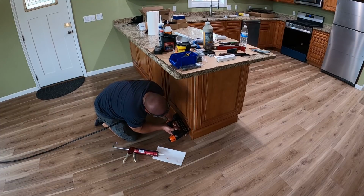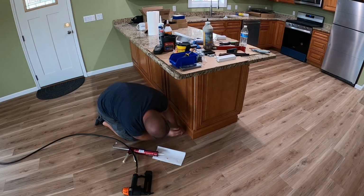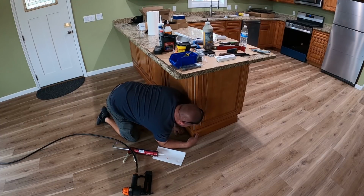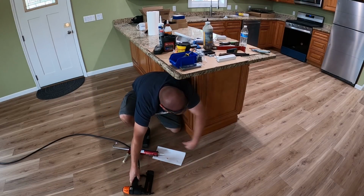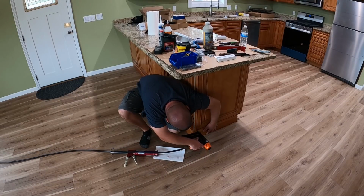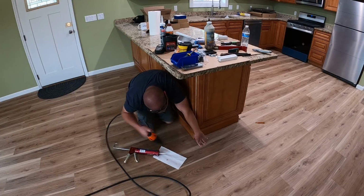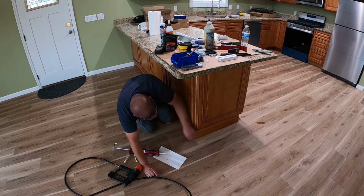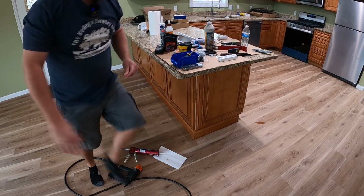All right, now I will pop a couple of brads in that you can't even really see. Try to put them in an inconspicuous place. And we'll line these two 45s up right here. All right, and I did pop one brad out here where you can clearly see it to lock both of my joints together.